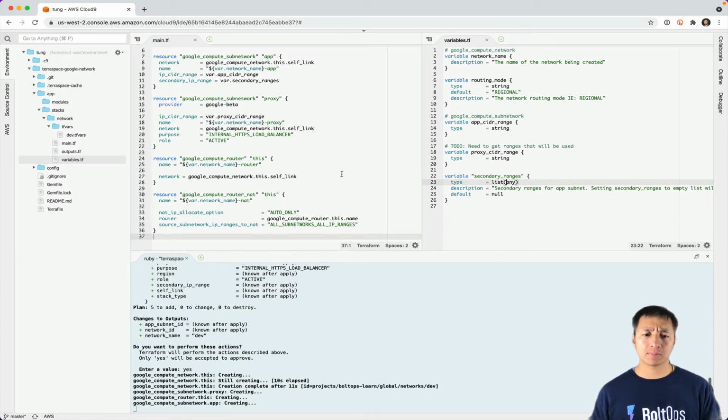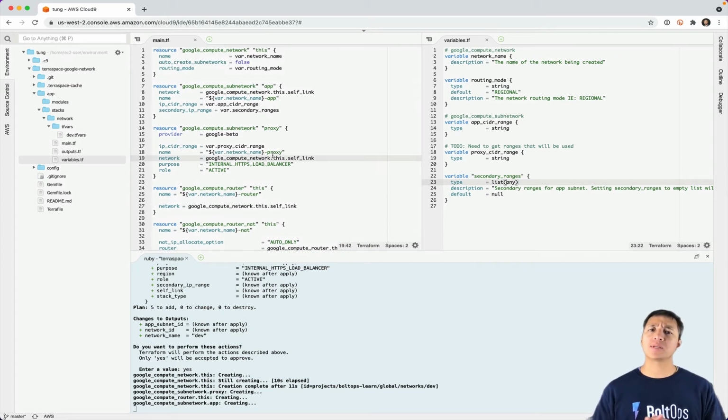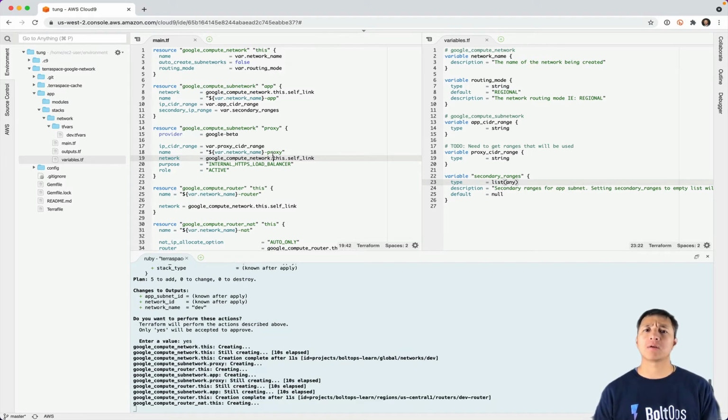Let's see what else I want to explain here. All subnet ranges, okay. So yeah, these are the main components. Like I said, this is just from working with Google. What I thought were good components that you should have in your network at the minimum here. And it's actually good to start off with only these components, so then you can establish the network fundamentals and how Google actually works and everything.